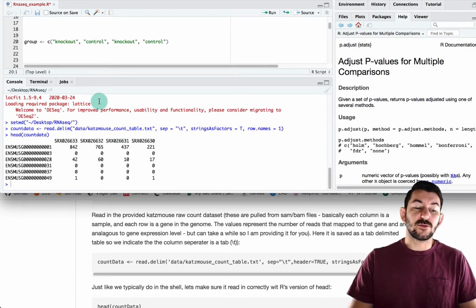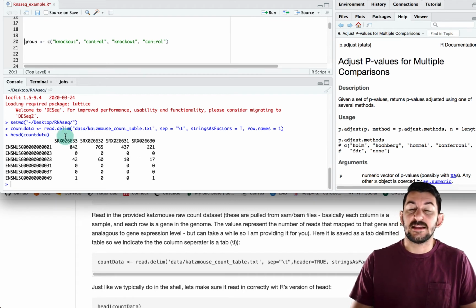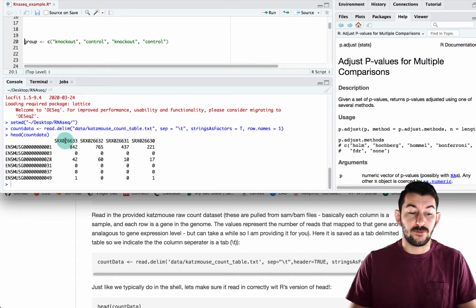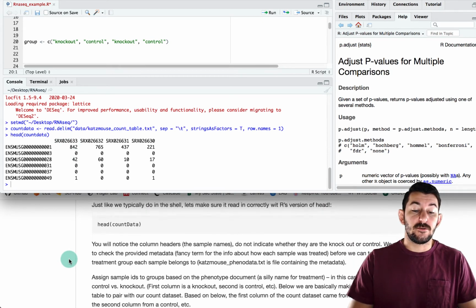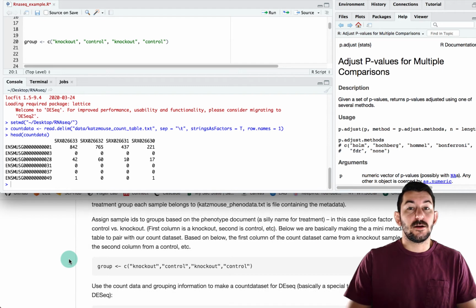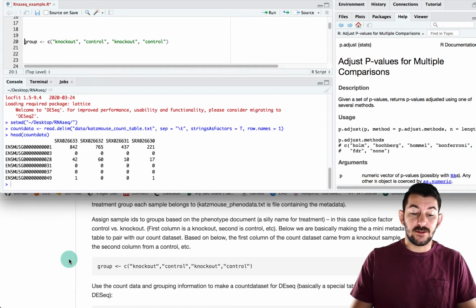So these individuals, what are they and what do they mean? Well, these are just the sequence IDs. We didn't make the names super fancy when I made this data set for you. But if we go and look at the file within the RNAseq data folder, there is a cat's mouse phenotype file, and it looks something like this.